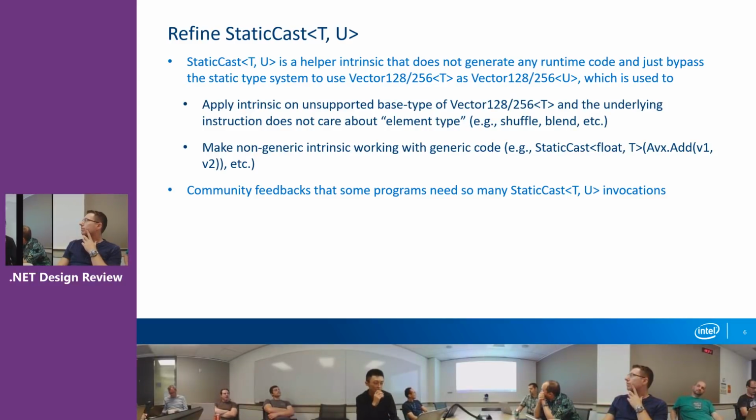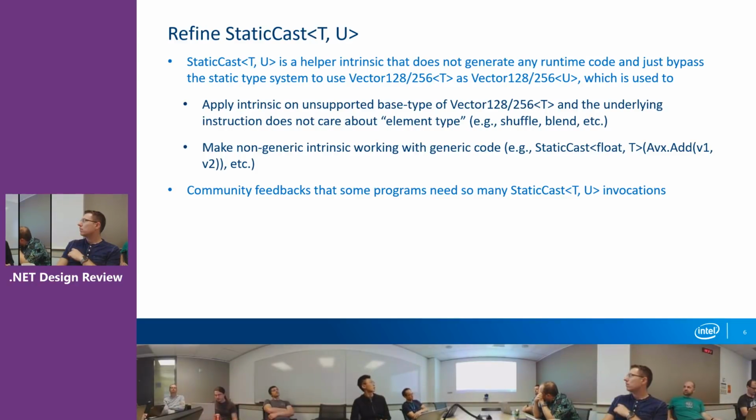Okay, the next one is about a special helper intrinsic that is called a StaticCast. We needed this intrinsic because sometimes we have an intrinsic that only works on one base type of the vector, but actually doesn't care about its element type in the underlying hardware instruction, like the shuffle or move.